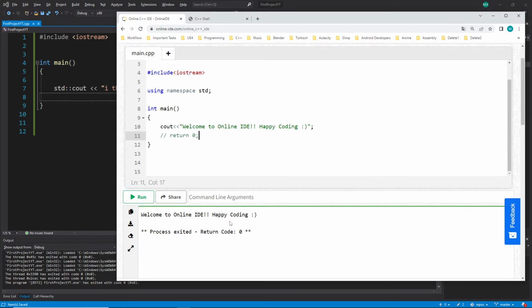But it works, and the reason is that this is a special case. It's the start point, and the compiler already integrated it behind the scenes. They know how it works in detail. I can't explain it here anyway, but you just have to remember this is just a start point and it works a little bit differently. So you will see a lot of people write this one, but actually we don't need it.